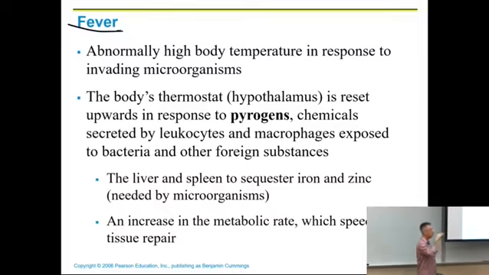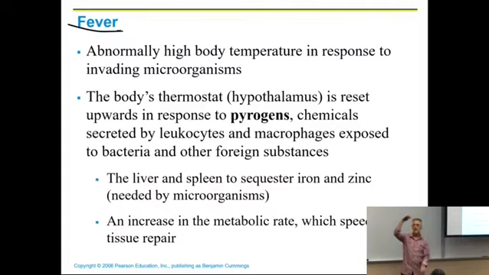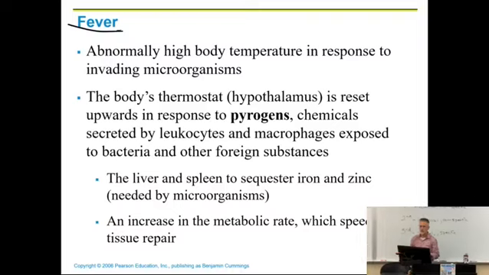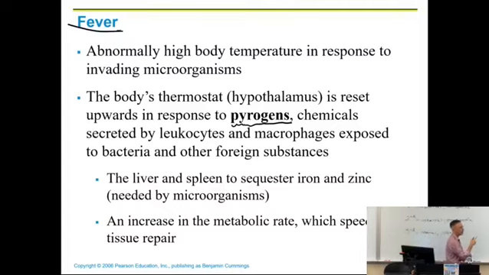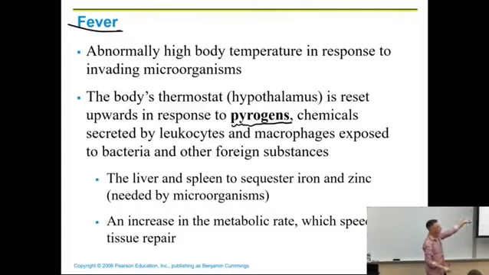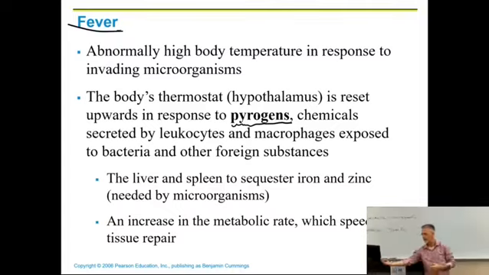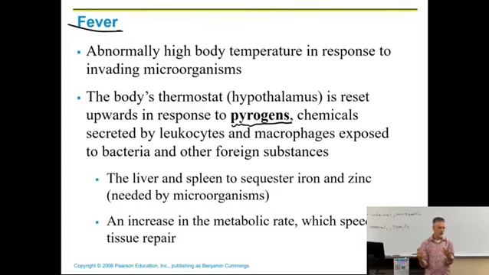If you're infected with something, right, we usually increase it. 99 degrees, 100 degrees, 103 degrees, something like that, right? We try to help our defenses in some way by temporarily increasing the temperature. The way that we do that is we have these chemicals. So here's our example of the chemical that leads to the second line of defense. These are called pyrogens. Pyro means what? Pyromaniac? Fire, right? So these are chemicals that generate fire inside of us, pyrogens.